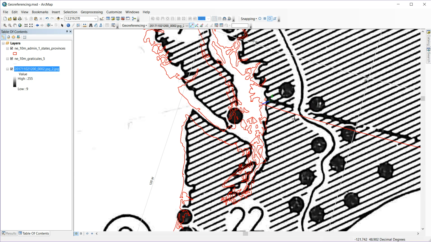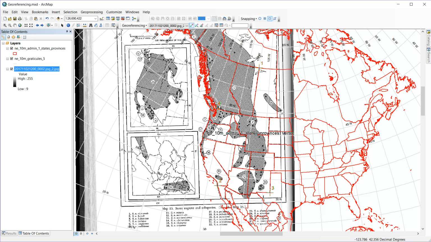Now, once I get to a certain number of control points, it averages out the error between them as it stretches and transforms this map. So these aren't going to line up perfectly, particularly the fourth, fifth, and sixth ones. And since my projection doesn't line up perfectly, I'm not going to get this perfectly.